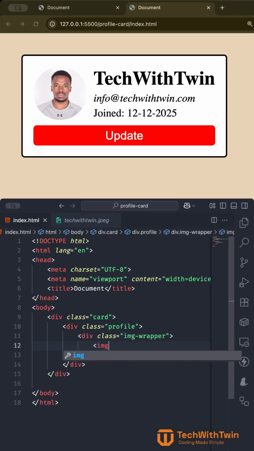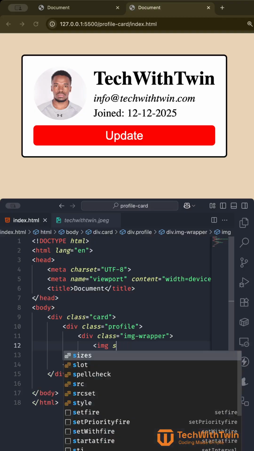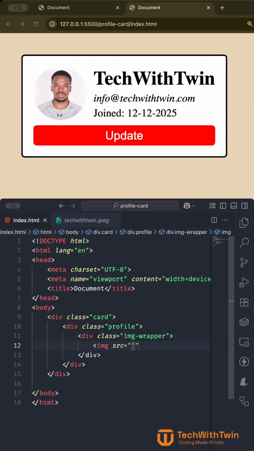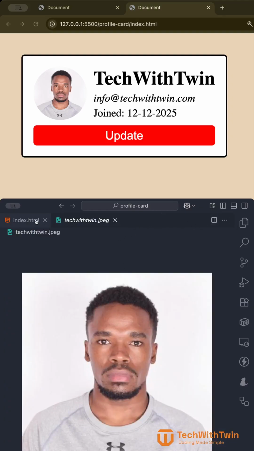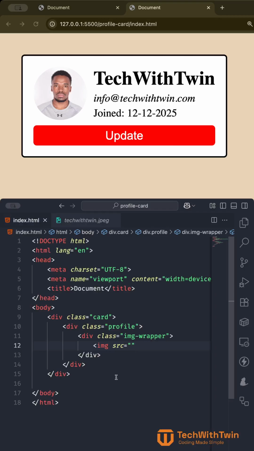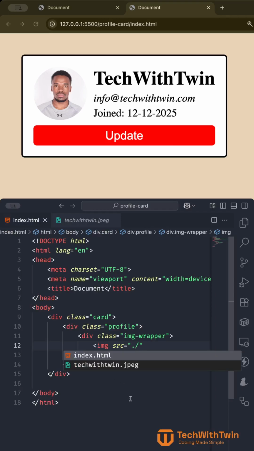Next we're going to create the image, and then I'm going to give it a width. Let me not create the width first so that you can see why we do need the width. So let's go straight to the source. You can create an image. You can download any image that you'd like, and then you can use it. I'm just using my own image for copyright reasons.